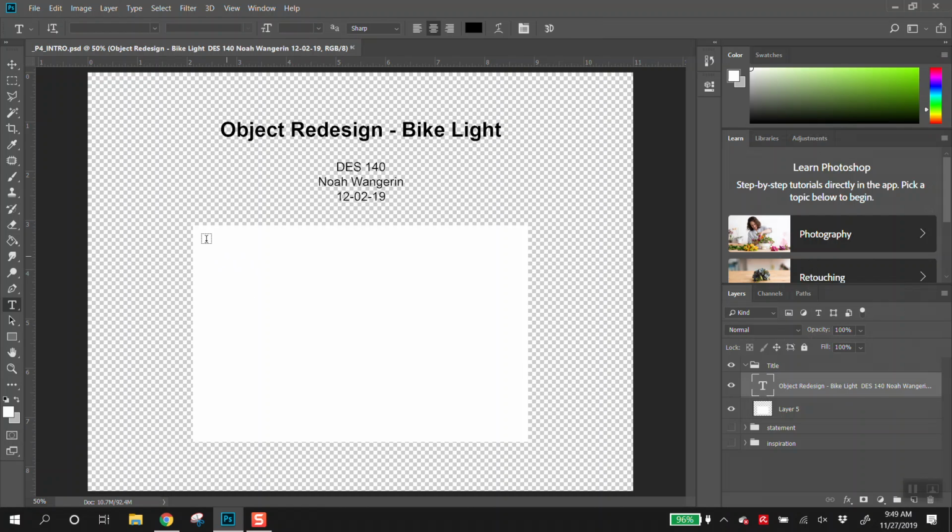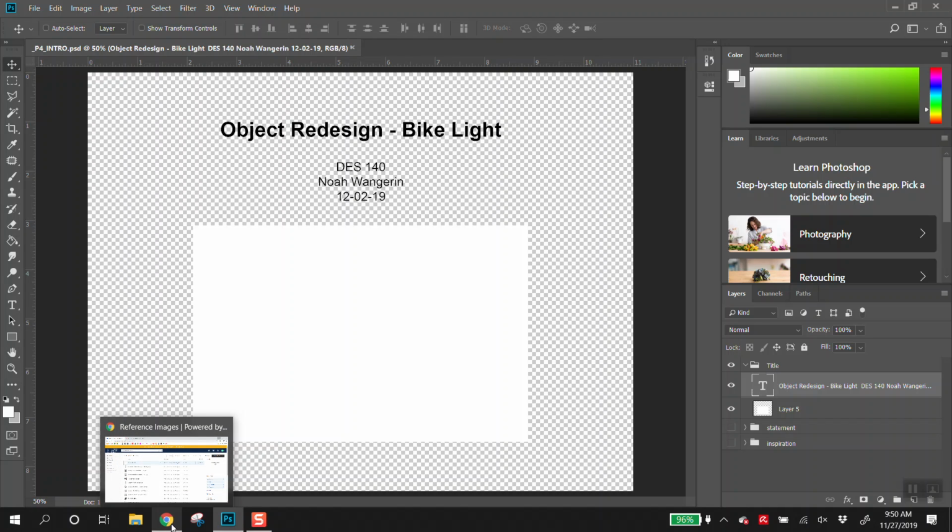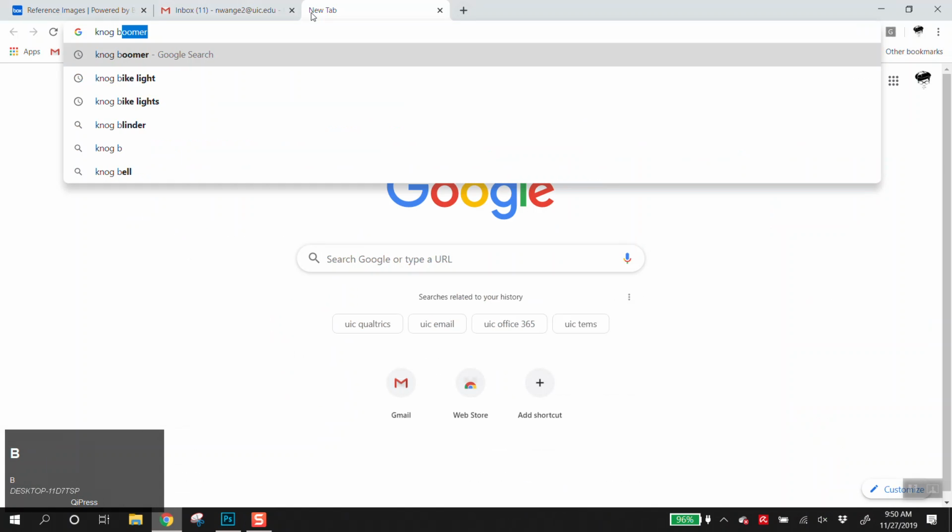Now, what I want you to do with these boxes, I would put an image of your object in this first box. If that means taking a photo with your camera, your phone camera, do that. If it means Googling to find the object, you can do that. If it's like 1 a.m. and you can't find anything, just find an image of a bike light. It doesn't have to be the one you're doing. But strong recommendation to make it be whatever object it is you picked. Like the identical object if possible. So for me, it's the bike light, which is called the Nog Boomer.